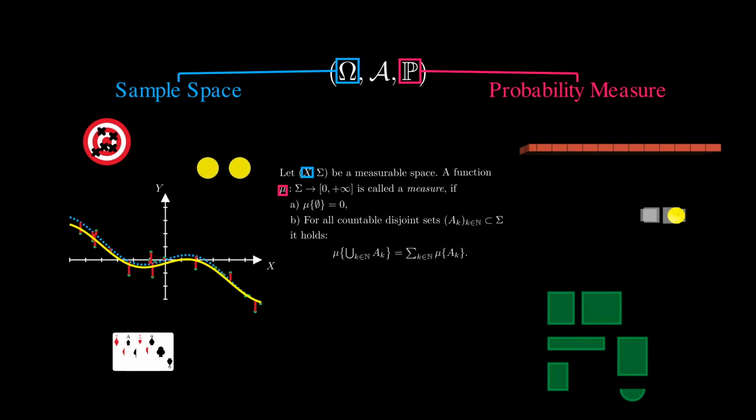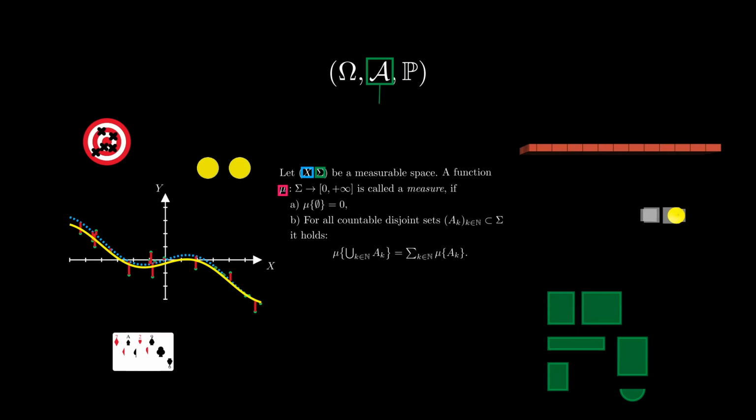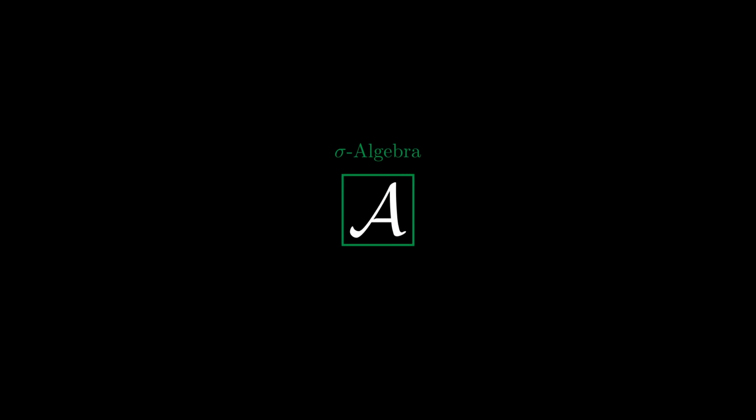This led us to the definition of probability measures as normalized sigma additive functions mapping from a sigma algebra to the extended real numbers. But there's still one big question we haven't answered. Why do we actually need a sigma algebra in the first place? Why can't we just take the power set of omega? And more fundamentally, what is a sigma algebra?